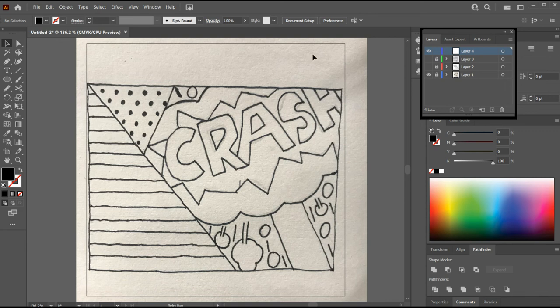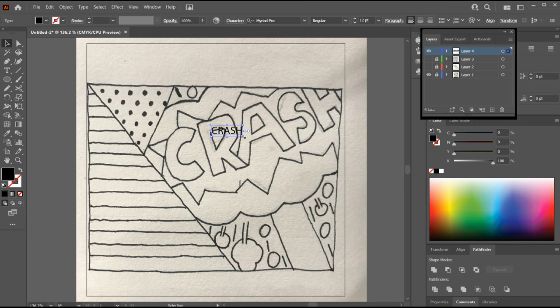So I'm going to do the full amount of text, and then you can decide later whether you want to crop it within a shape or not. So first we go over to type, and we click on the background, and then put the caps lock on so that you can type in the wording crash. Now, to resize it again, don't do it from the sides or the middle.